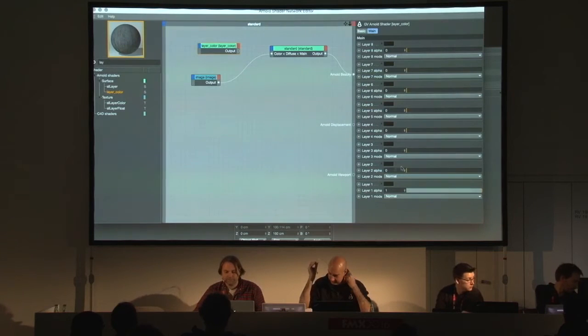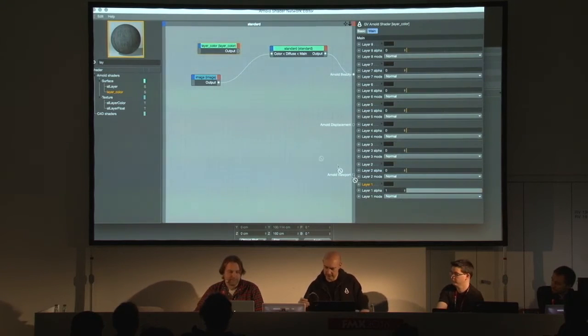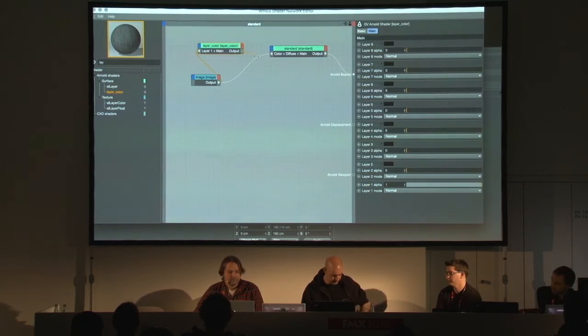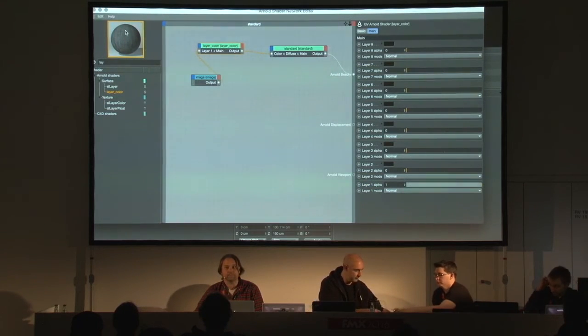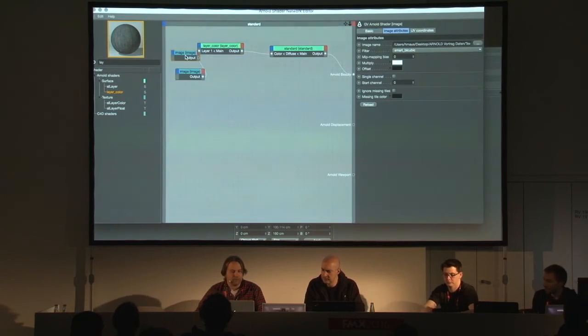So you can say, okay, I want to have layer 1, and this is a nice feature, I like it. You can take this attribute and drop it here, and then you plug it in like this. Then you have to decide the alpha is 1, so you get the same result like before. And then you can have a next image node, plug it over this, make a next layer.